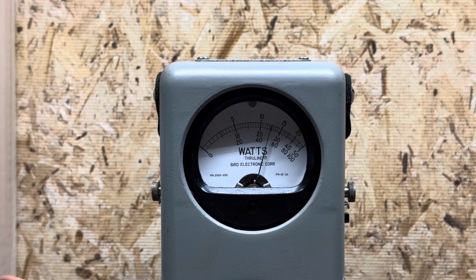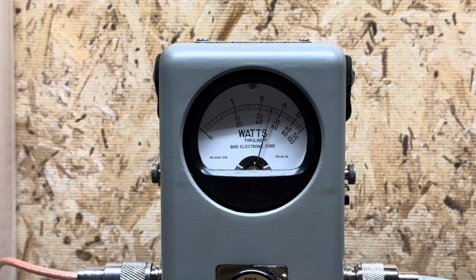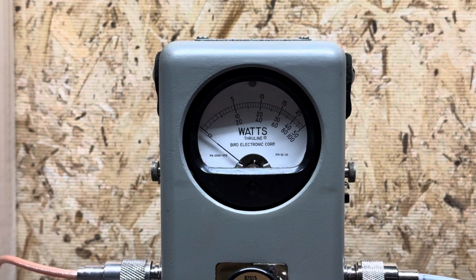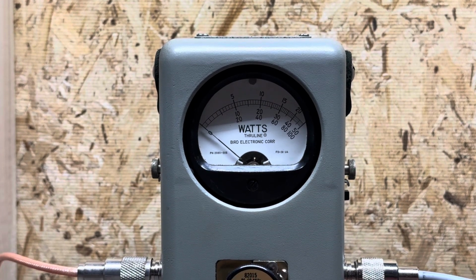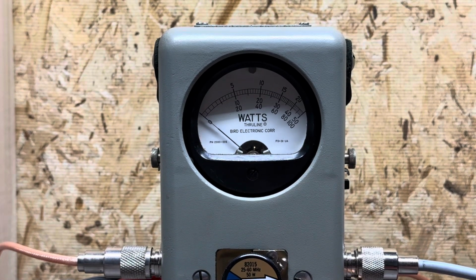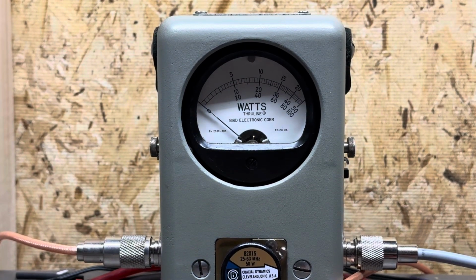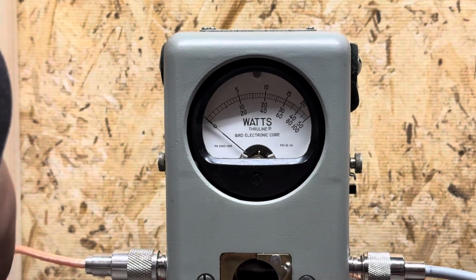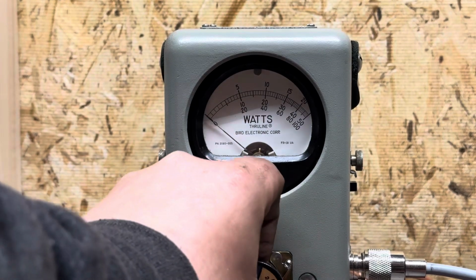Key it right back up just to show. Anyways, we'll show you the average power swing. Audio. You know, 30 watts average. He didn't want nothing crazy. And simply we just did a light tune on it just to make sure everything was working the way it should. We're actually going to pull this 50 watt slug out and put in a 250 watt slug.